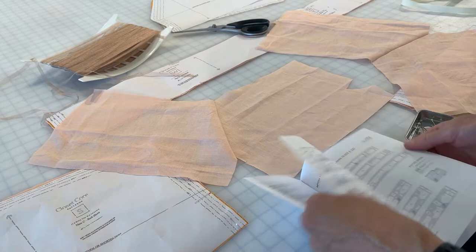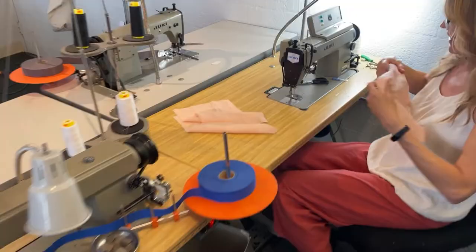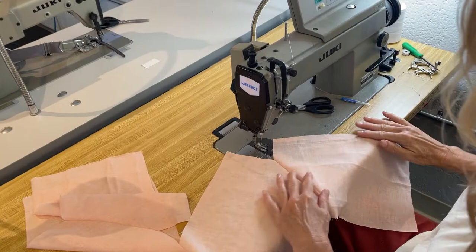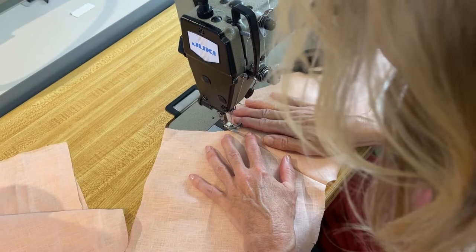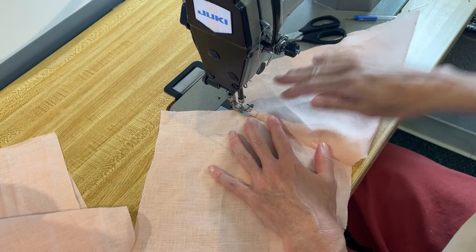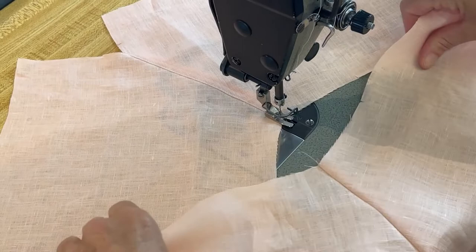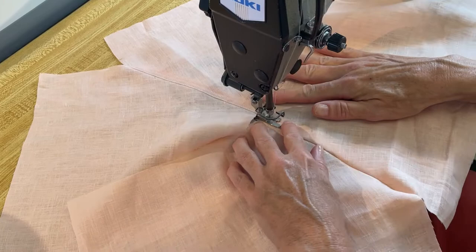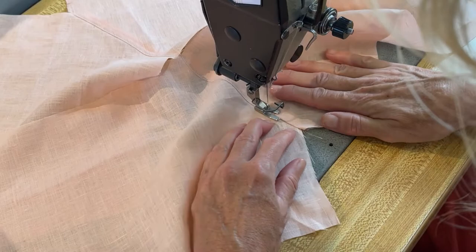Page 12 does not have understitching, but I'll show you how to understitch. Understitching is just holding all the seam allowances and the fabric to one side. I don't want that stitching on the top — I want to see it inside the pocket, kind of hidden. So I'm going to sew really close to the edge of this seam with all my seam allowances towards the pocket. I did not back tack because this is not a structural seam — it's going to get crossed later, so I'm not super worried about back tacking.